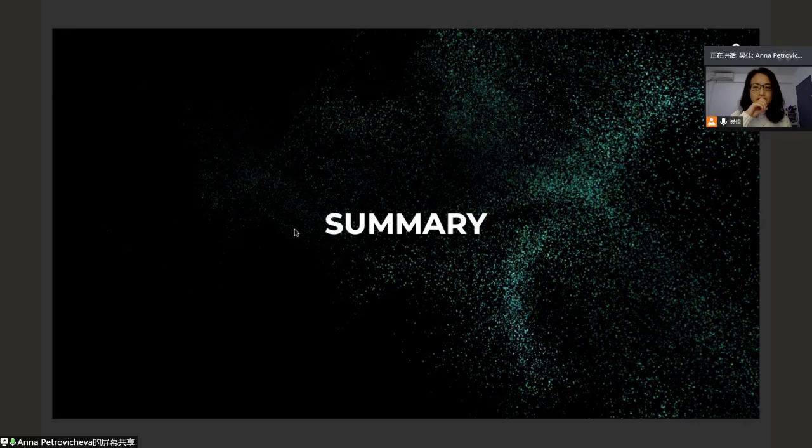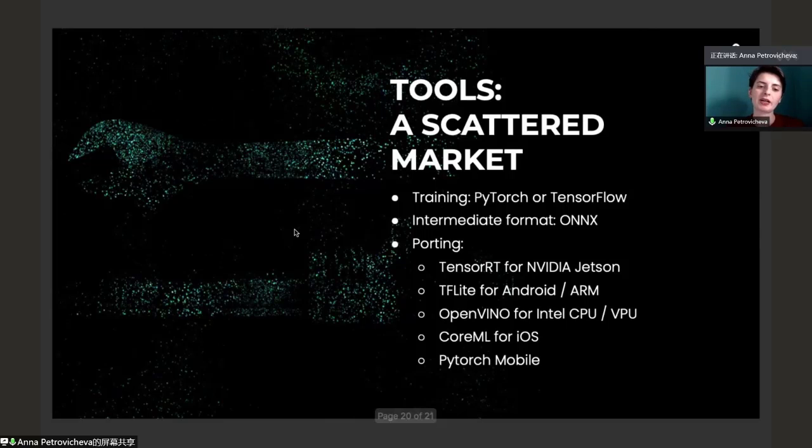Yeah, exactly. So my preferred framework for training is PyTorch. I always train neural networks in PyTorch. But when we need to port the network to the target device, we use specific frameworks to port it. So for example, if our target hardware is mobile phones, like Apple iPhones, we would need to convert this model into CoreML to run it in a very efficient way on a phone.